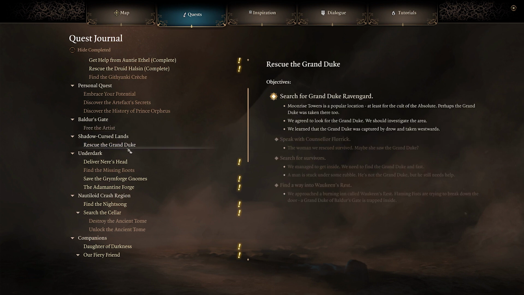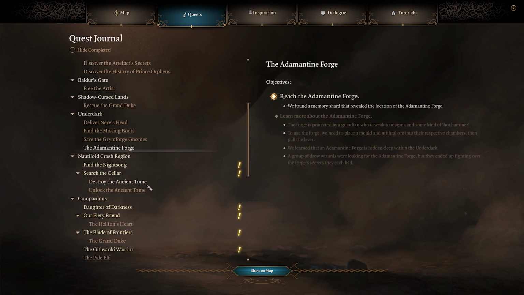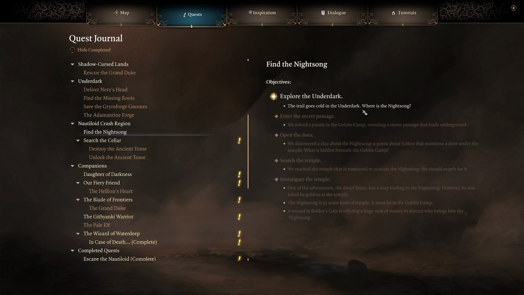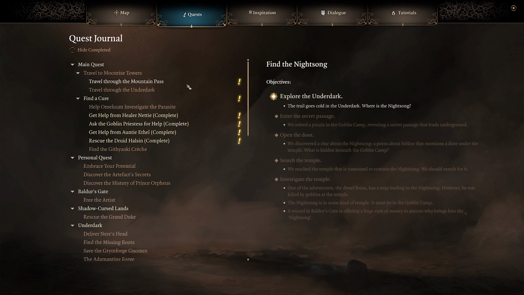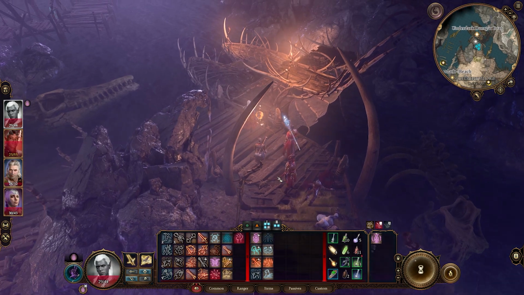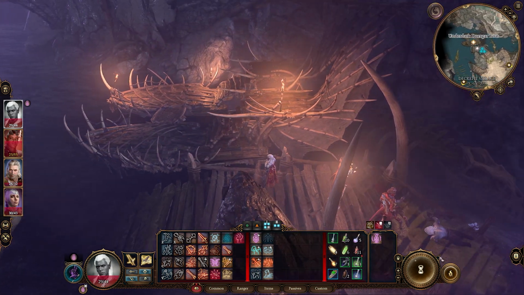There's Gate. That's Moonrise Tower. Nair is where we're going. Brimforge is where we're going. Find the Night Song. I don't think that's in this area. I think that must be in the next area. Well, I'm doing alright there. Okay, I've never been to this next area. Quite exciting, actually. Oh, yeah, we're going to long rest first, aren't we?